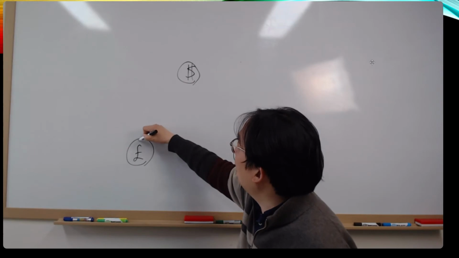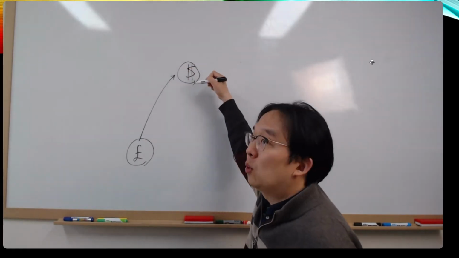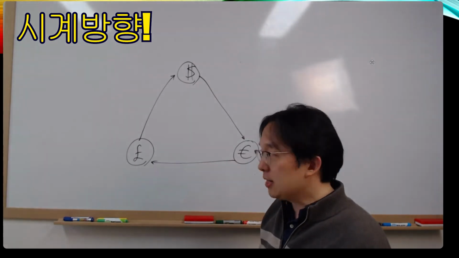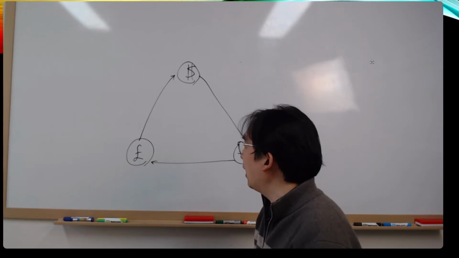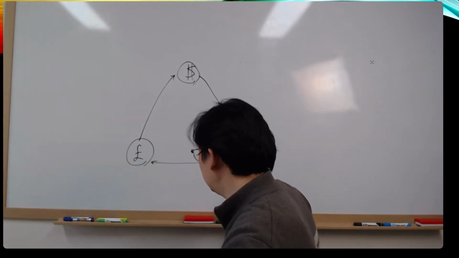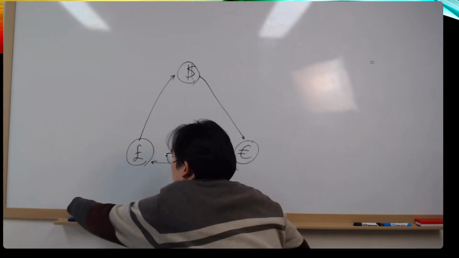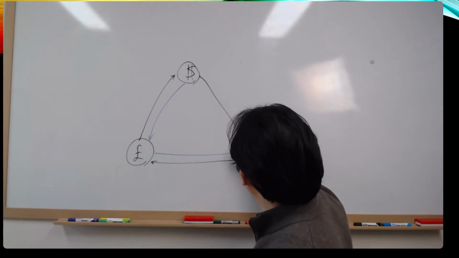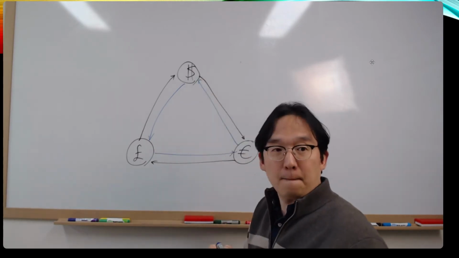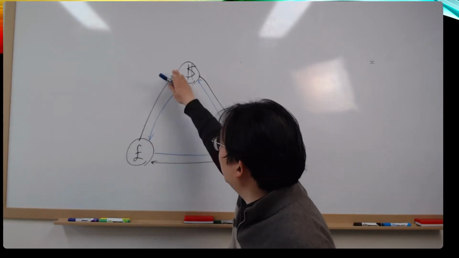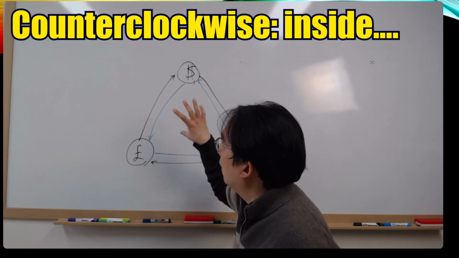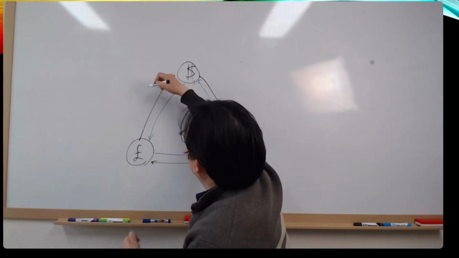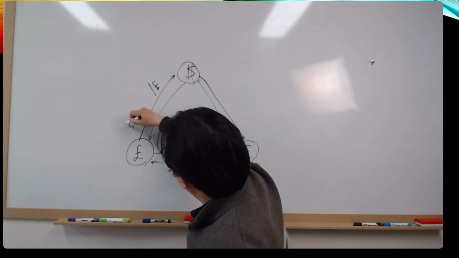And then we're going to have some kind of directional movement from one currency to the next, clockwise. So the clockwise movement, I'm going to draw the arrow like this, right? And then counterclockwise movement, you can also do that by, should I use a different color? Yeah, I'm going to use blue color, like this, right? And then if you look at this arrow, the starting point currency, I'm going to show like pound.